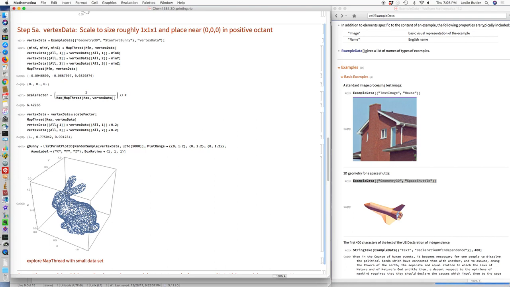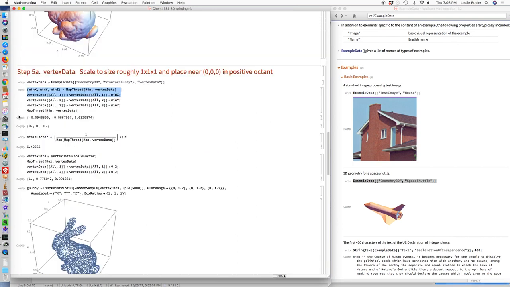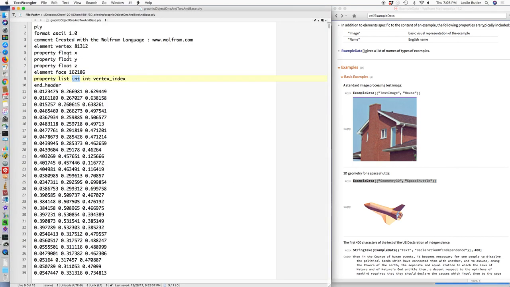and some scaling. First, we're going to determine the minimum values among the whole list of coordinates. Remember, there's a huge number of points, so we need to find the minimum across all of these points.